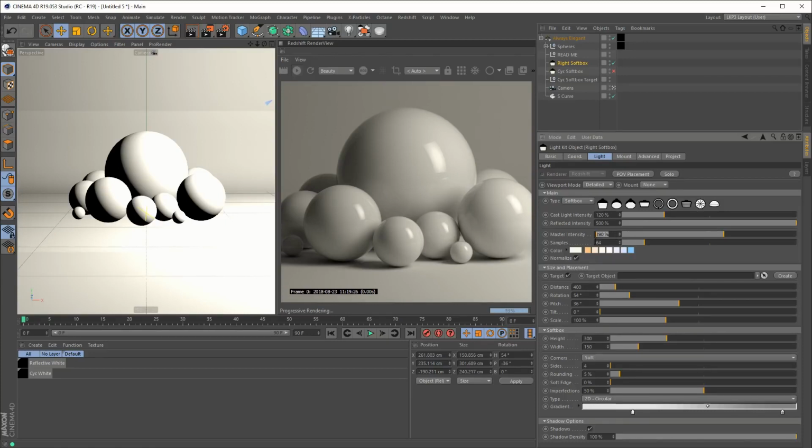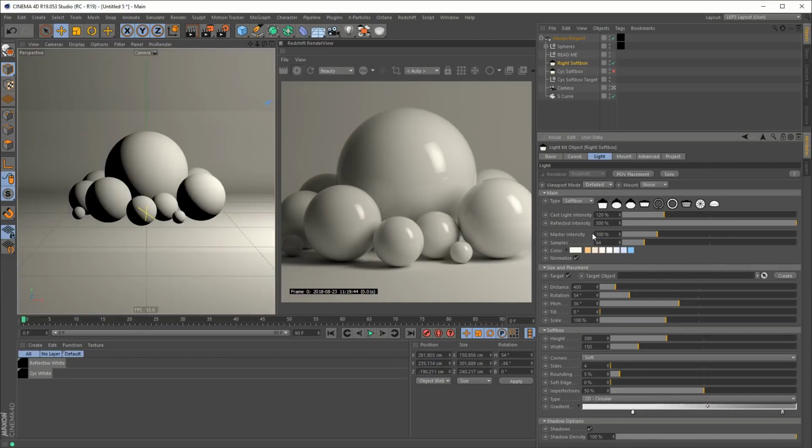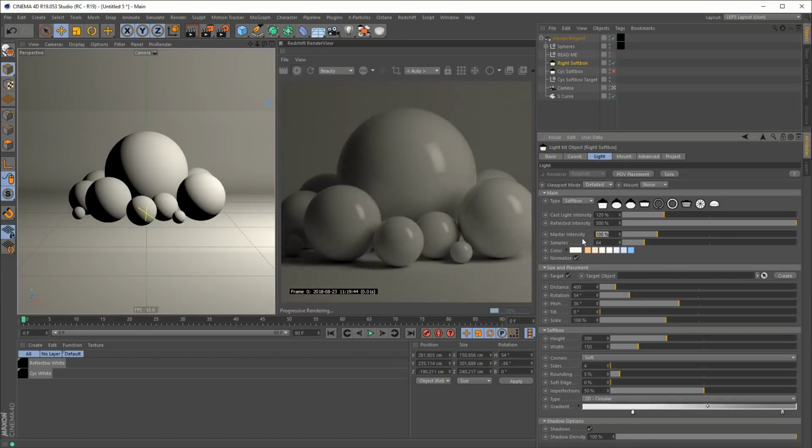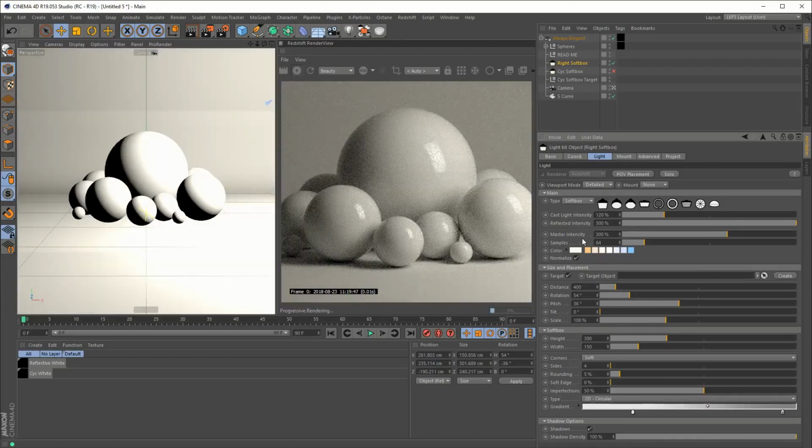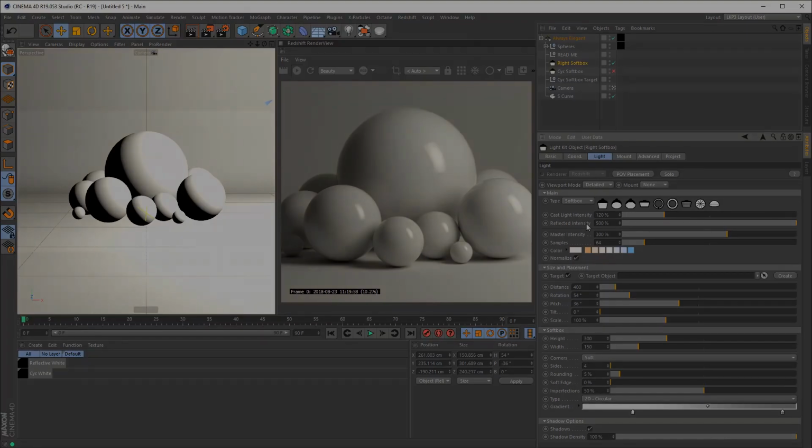Then, of course, the master intensity is going to be a multiplier based on these two together. Now we've set this ratio that we like. We can bring the entire thing down a little bit, or we can bring it up. And now these are going to be locked. This master intensity is like a master multiplier. So decoupling cast light intensity from reflected light intensity was a huge shift for us, and we think it makes for a way better image and a lot more control.